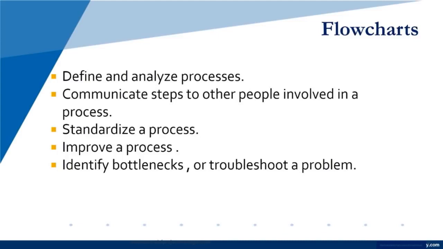Well, how would standardization of a process be a helpful thing when we're dealing with quality? Well, we've talked about quality is about having the right process used regularly, all the time if possible. So having a standardized way of looking at it is a good thing. Also, we can look at improving processes. We can improve the process as well as standardize it. And it helps when we see how information or people flow, where bottlenecks and trouble spots can come up. So flowcharts are great for showing the flow of information through processes, people, etc.